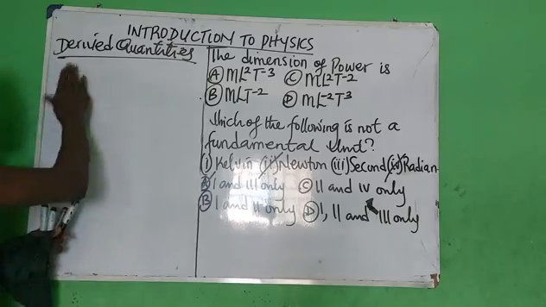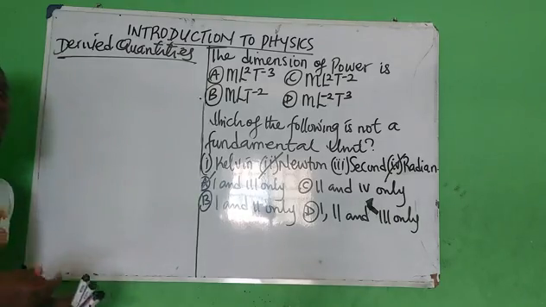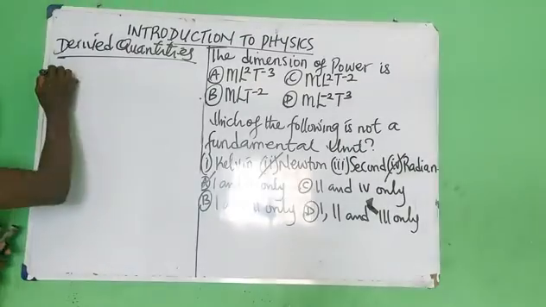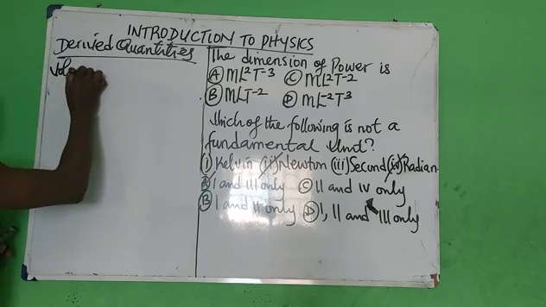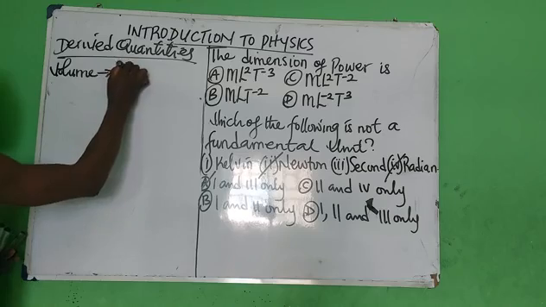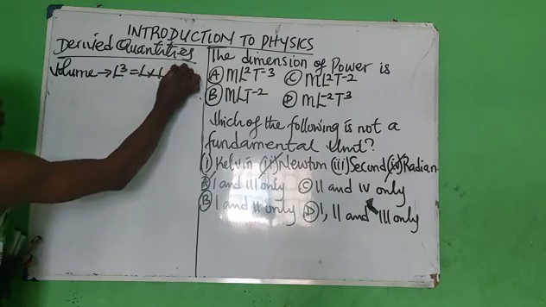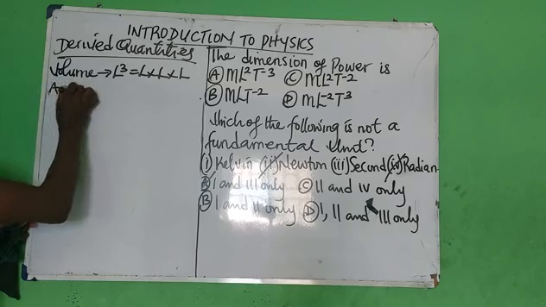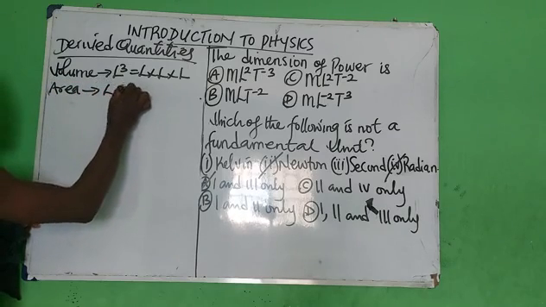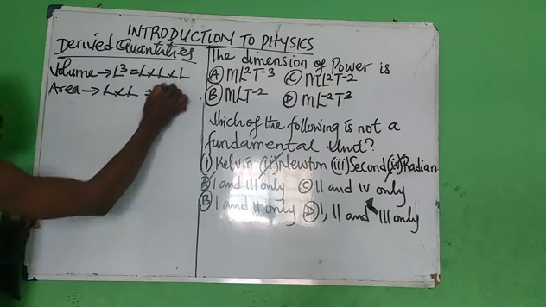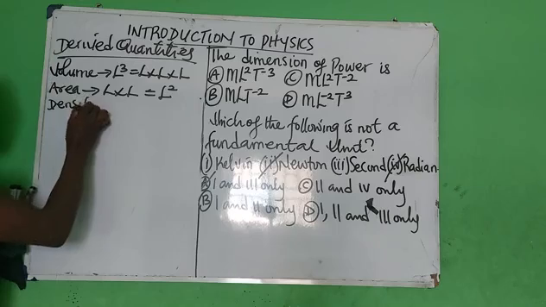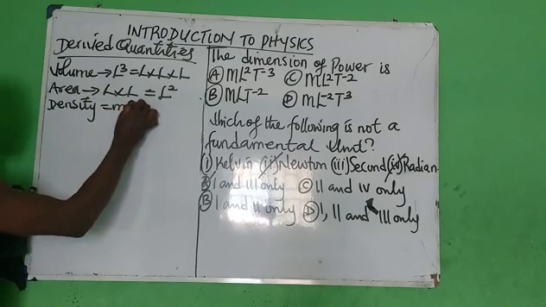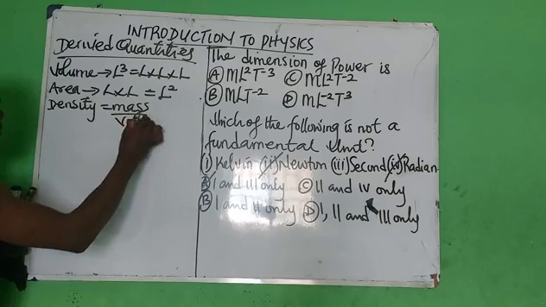Now, based on what we've said, we have numerous examples of derived quantities. Numerous, okay? We have volume. Volume is measured in L cubed. That is L times what? L. We have area. Area is L times L. That is equals what? L squared. All right. You have density. Density is mass over volume.